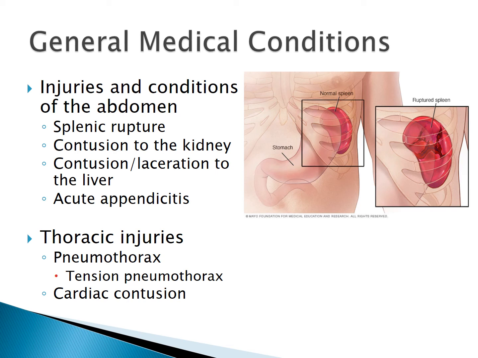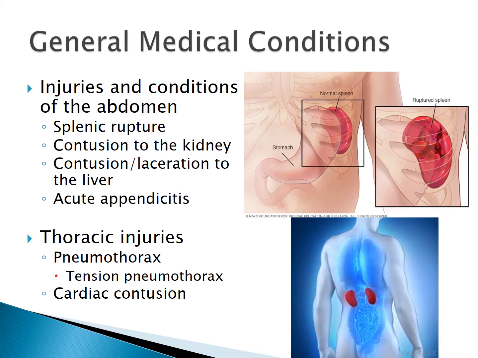Signs and symptoms of a splenic injury include, but are not limited to, upper left quadrant pain, nausea and vomiting, signs of shock, signs of abdominal bleeding, which can include abdominal rigidity and tenderness, and radiating pain to the left shoulder, also known as Kerr's sign. If a patient displays any of these signs, they should be referred for immediate care. The kidneys are susceptible to contusions as a result of direct trauma from sport, such as boxing and football. The mechanism of injury involves a direct blow or blunt trauma.